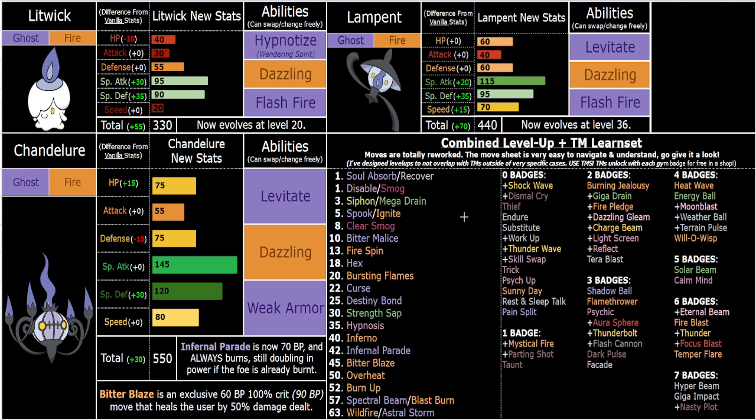That's really fun. And then you have Bitter Blaze, which is essentially Heat Wave, but it heals you. So Heat Wave is a 60 power guaranteed crit now, and Bitter Blaze is the same power, just it heals you.